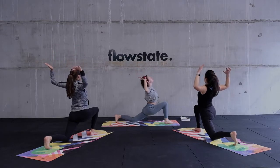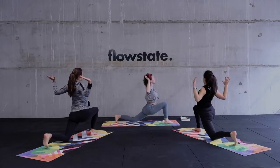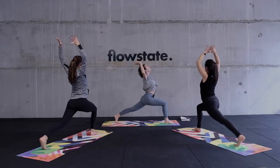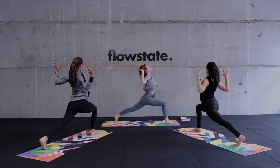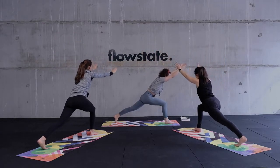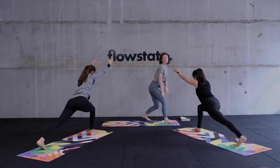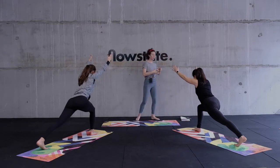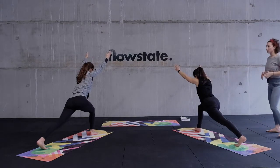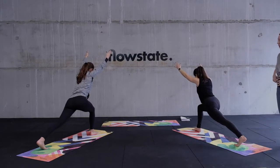Exhale, cactus the arms. From here, keeping the legs nice and strong, we're going to try and inhale, lift up. Exhale, cactus the arms. Once more, inhale, reach up. And then exhale, 45-degree angle. Hold here. And notice if you play with the tilt of the pelvis, how it changes the pose. So think about it, maybe arching or tucking the tailbone under.